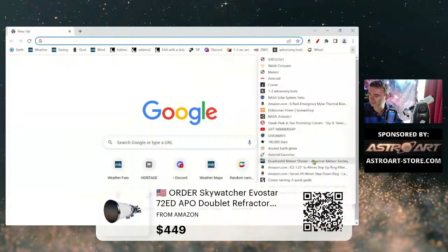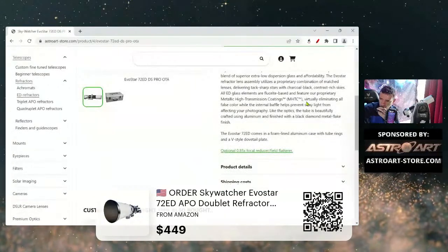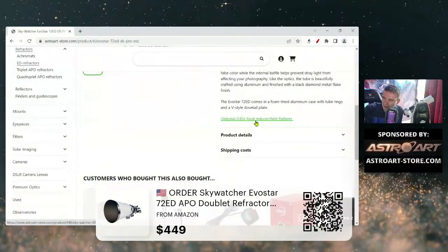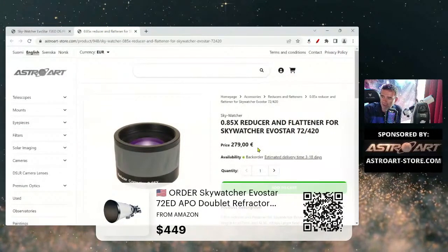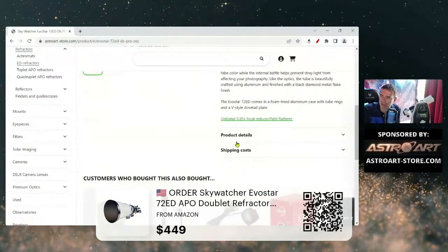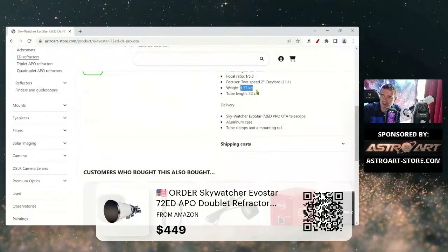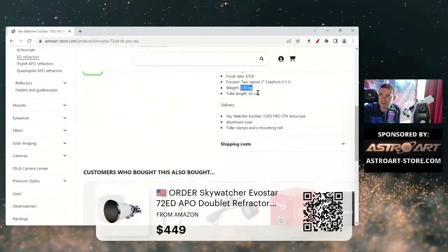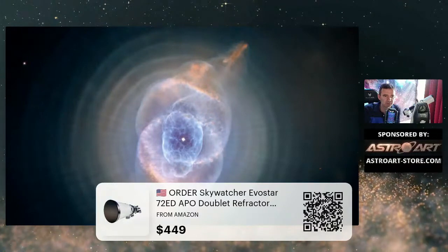Let's see. I have it here. Optional: 0.85 focal reducer and field flattener. Let me check how much. Hey, 279 euros. It's more than half of the telescope itself. We will be using it without that for now. This weighs 1.5 kilograms, so about 3 pounds, more or less. As you can see, it's not too much for the 11 pounds that they claim.